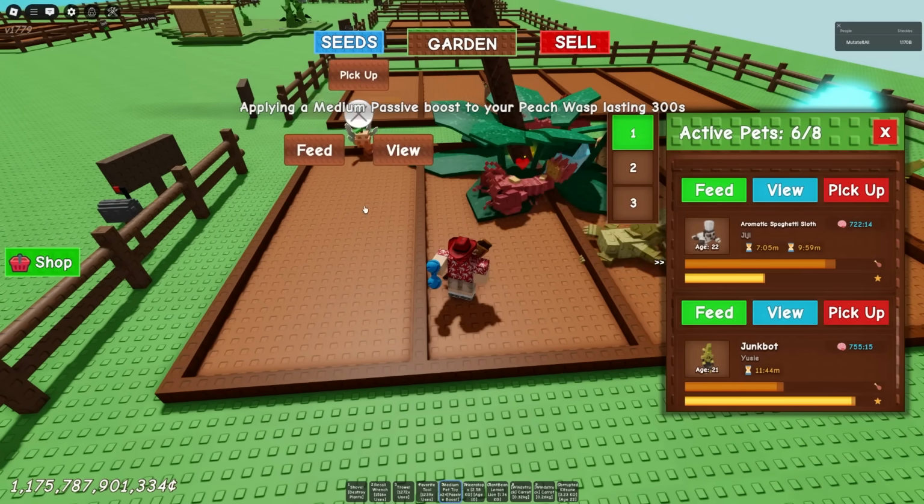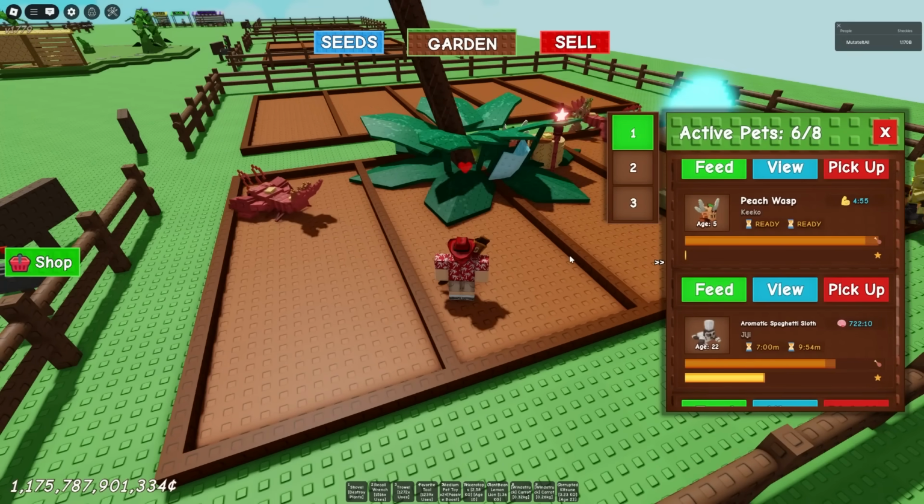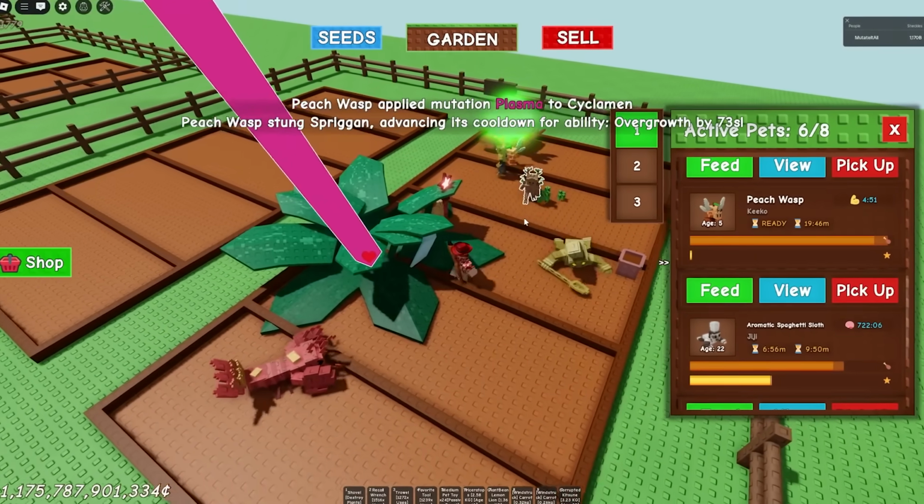Thanks, buddy. What's next? Peach Wasp is about to sting one of my other pets, which will speed stuff up. I'm gonna give him a toy though, because he's almost ready with plasma. He's just kind of gliding around. Oh wait, that made both of his things ready. All right, plasma. Oh, let's go. He got plasma directly on the CYCLAMEN. That actually helps us a lot.